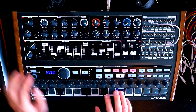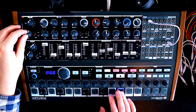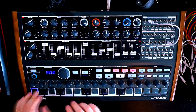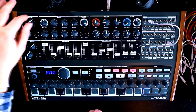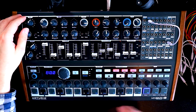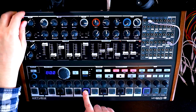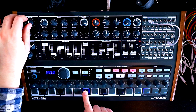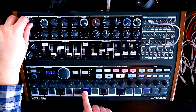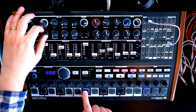It's interesting — you have this feeling that sine waves should be more gentle when assigned to pitch modulation, but actually because they spend more time at the top and bottom of the waveform, you end up with quite unstable pitch modulation. That can be really cool if you want something a bit swampy, but if we switch to the triangle wave you'll hear it's a bit more stable sounding, which allows you to push it a bit more.